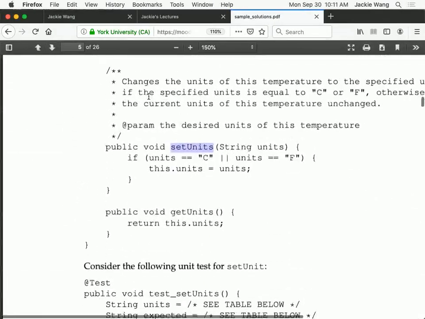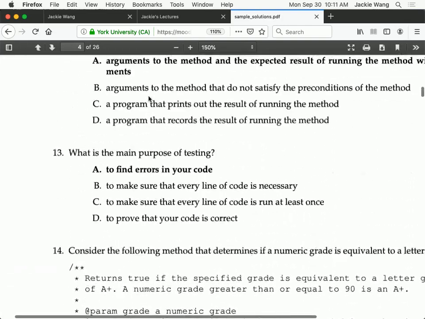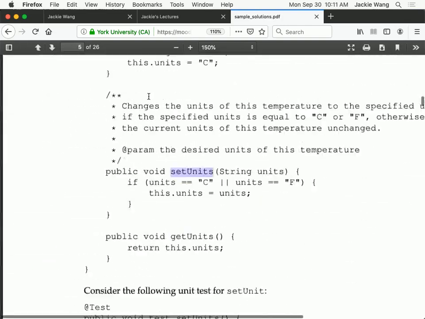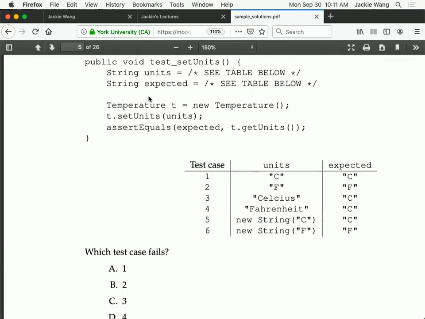let me just refer you back to the table over here. Sorry, I'm missing it. It should be here. Okay? If you look at the table here, basically rows number 1 and 2 are simply using a string literal. That's okay. You're just using the address operator to compare. So 1 and 2 will just pass. On the other hand, row number 5 will be okay because remember we set the default units to be Celsius. So that is just okay by coincidence.